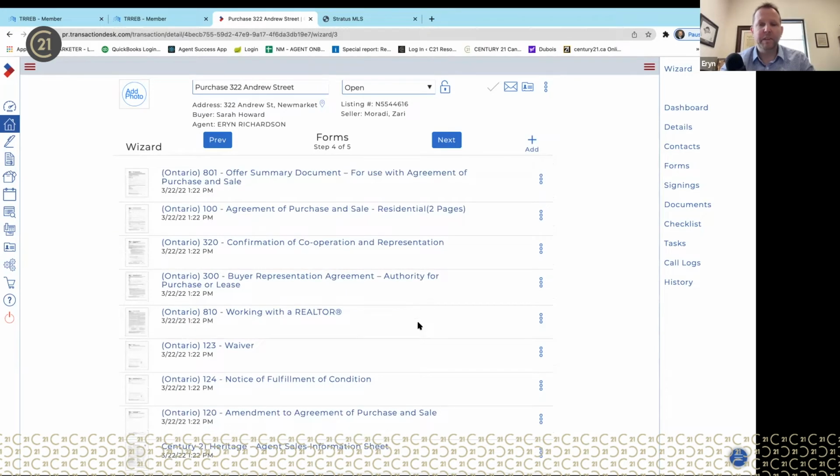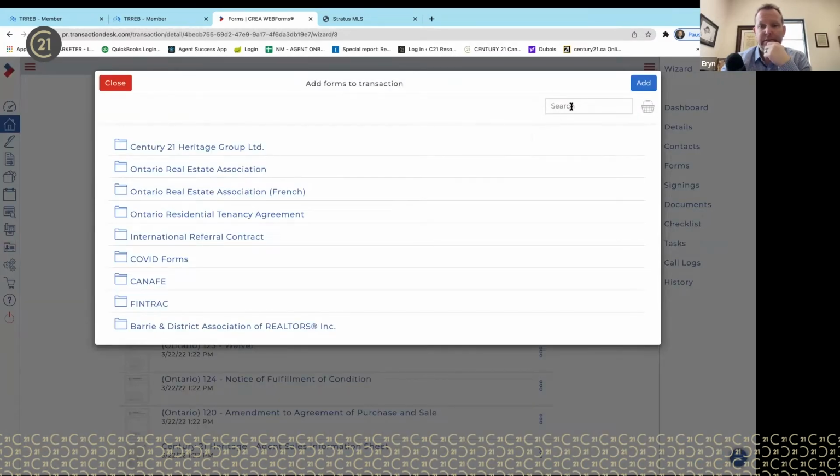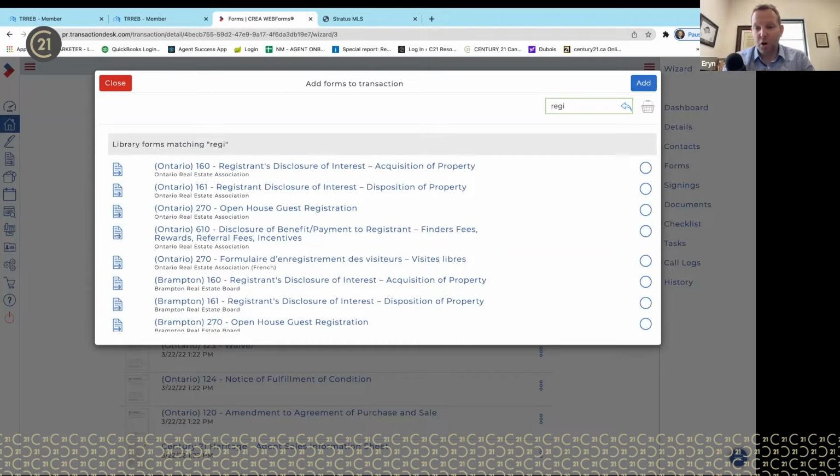If you happen to need a form, you can add one in here now. If they're missing something, let's say one of the buyers is a registered sales agent. Let's say you're putting together an offer for somebody that happens to be, or maybe you're related to them. How's that? You're buying it for a cousin of yours. So you'll bring up the forms here, and I'm going to type in "regis" because I know either the number of the form or the name of the form in the search field. So I don't have to go looking for it.